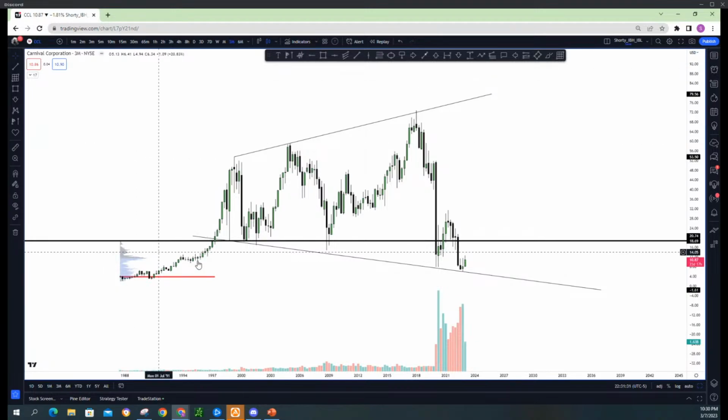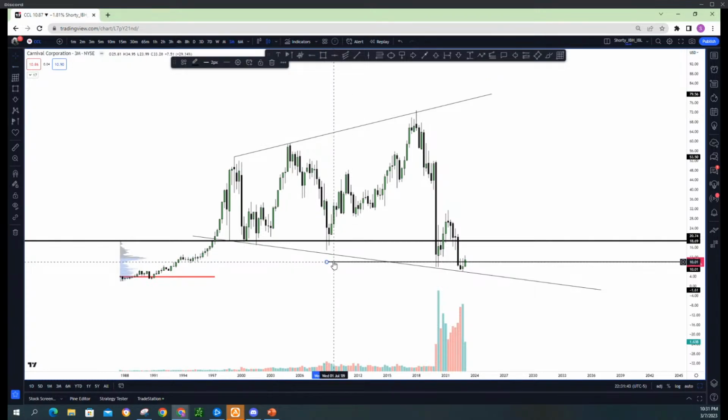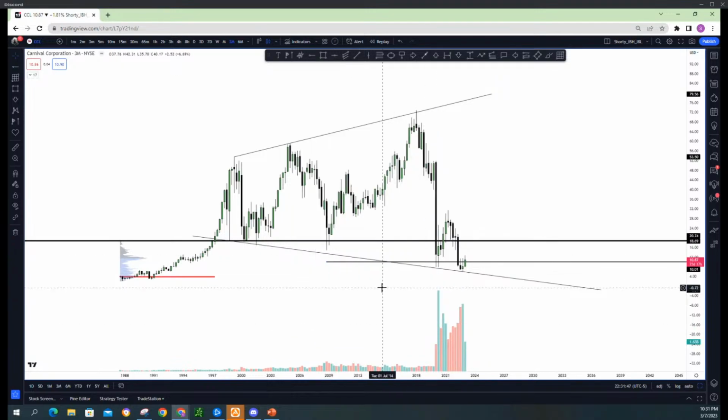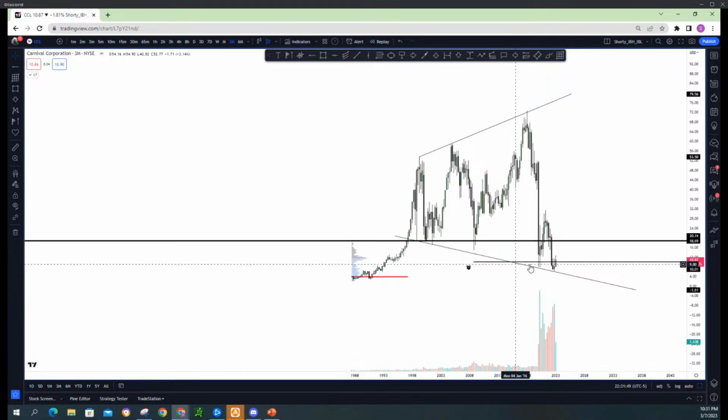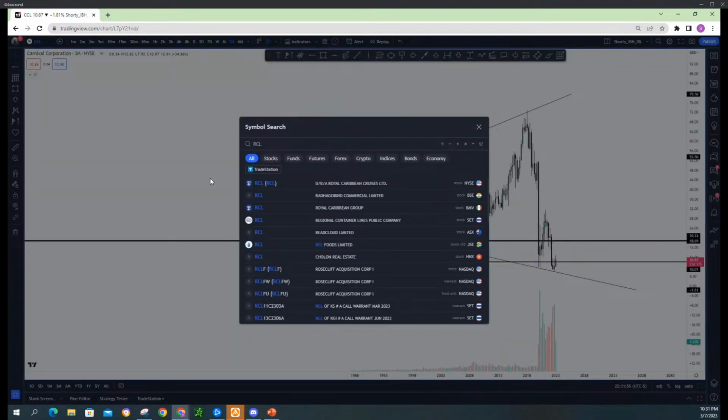If anyone wants to volunteer and alert the hell out of us if this drops below 10, let's get our signals in, because this could be a bargain. You can make 40-50% on this. So whoever wants to track that one, go ahead. This looks good. Still, no one's cruising. Yeah, Carnival, and I think there's Royal Caribbean.